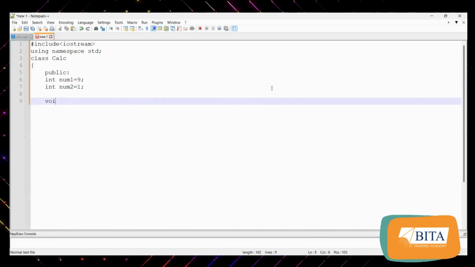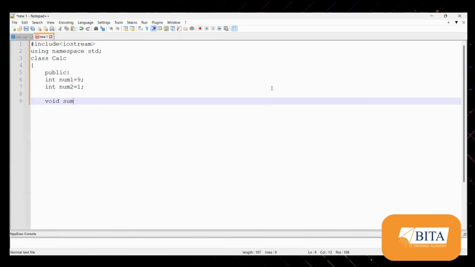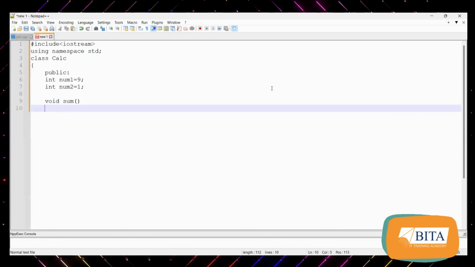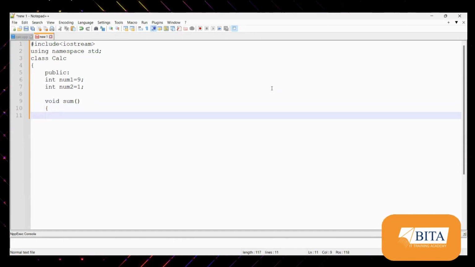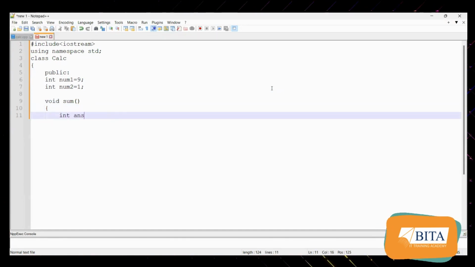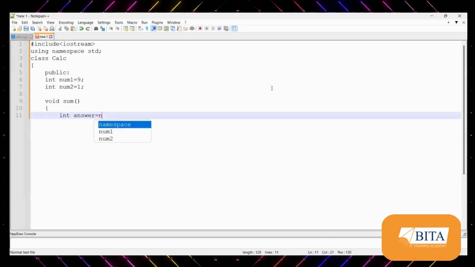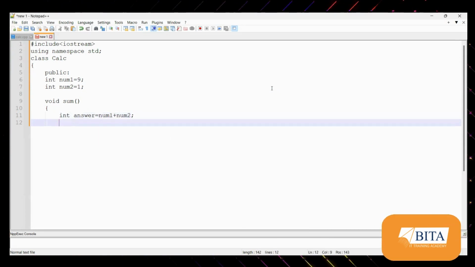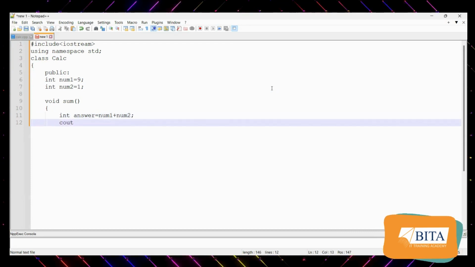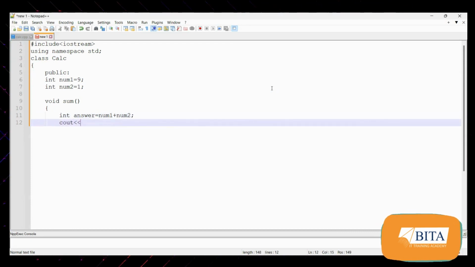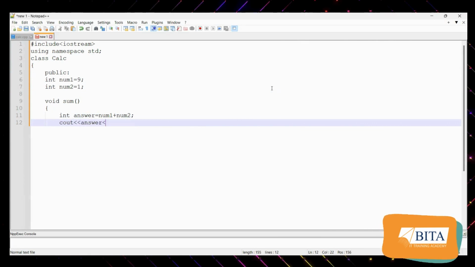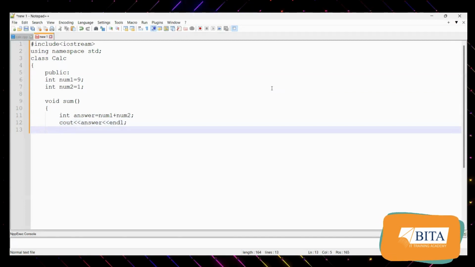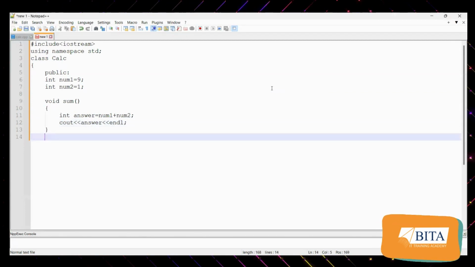Here I'm going to find the sum of num1 and num2 and print it. I have defined the function.